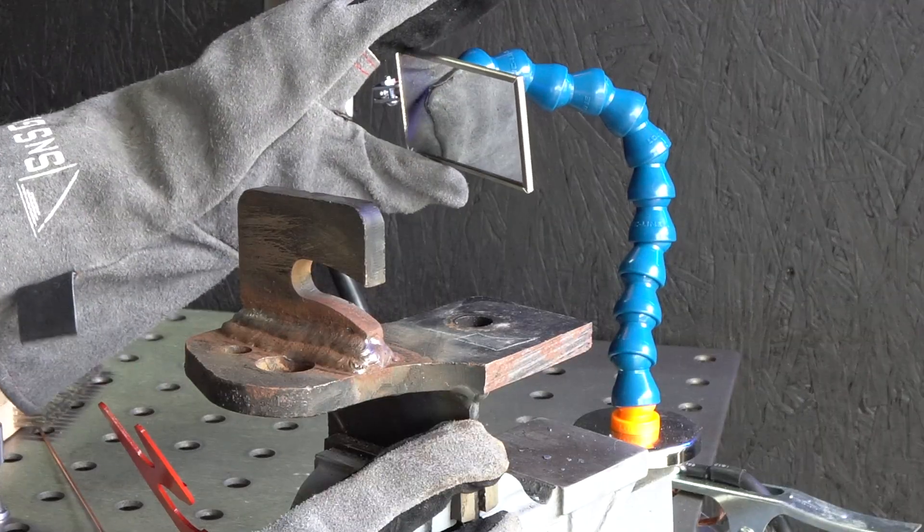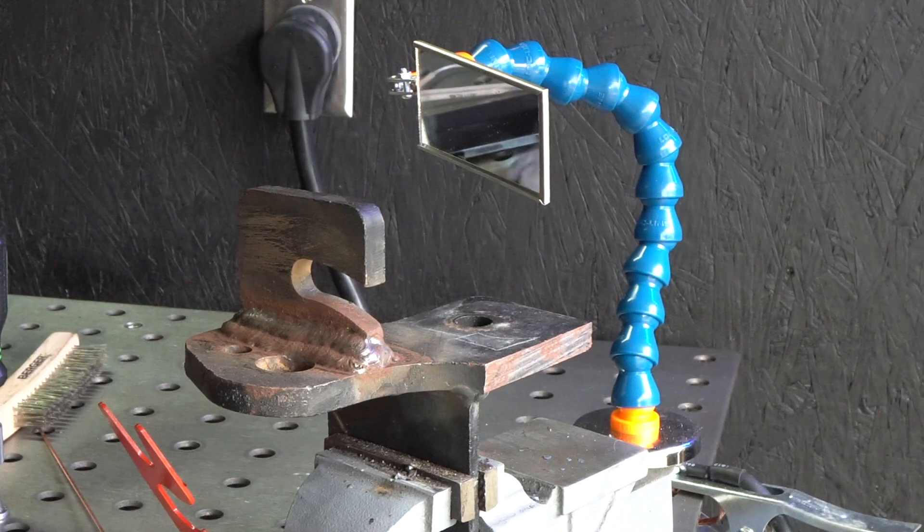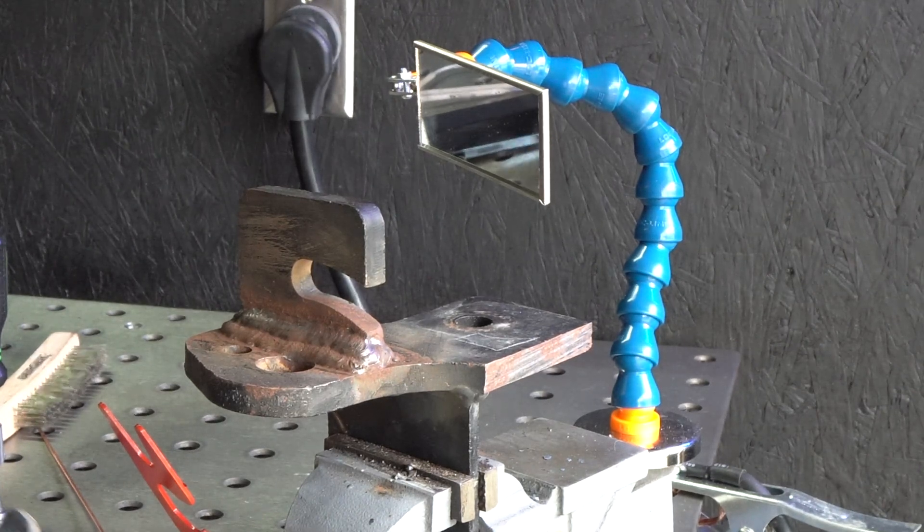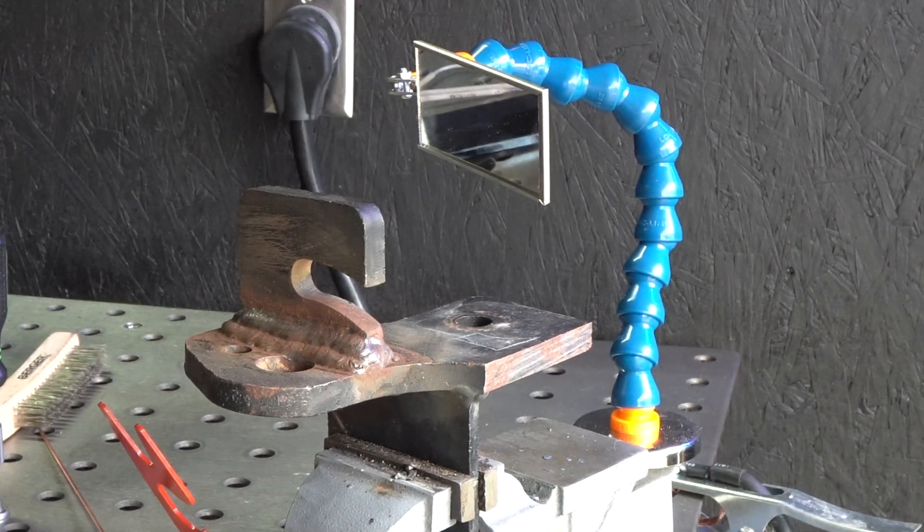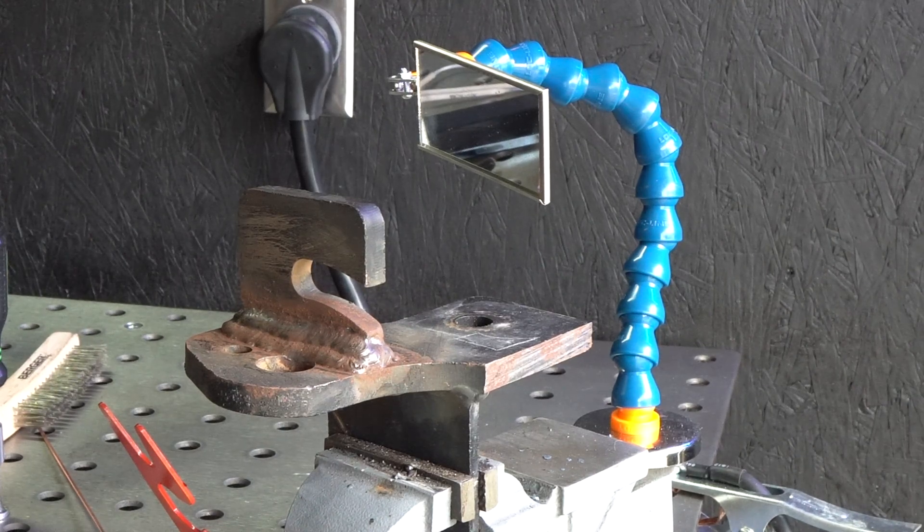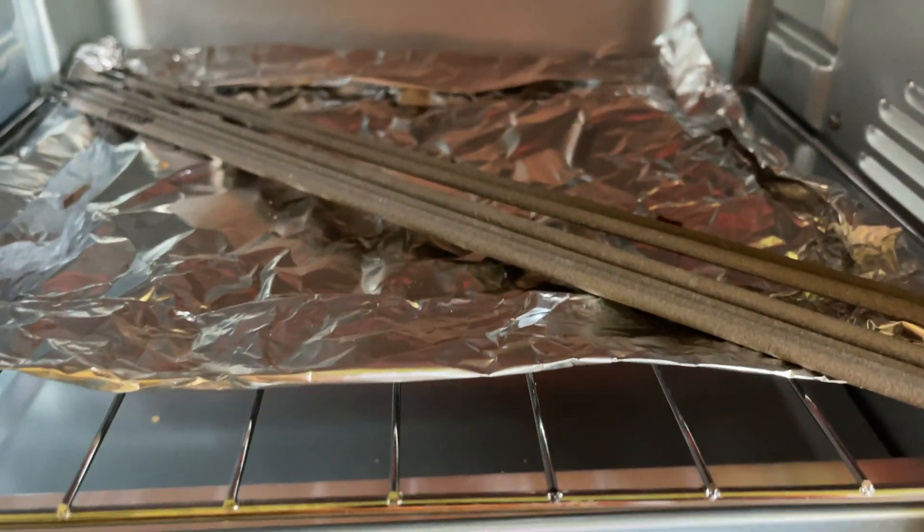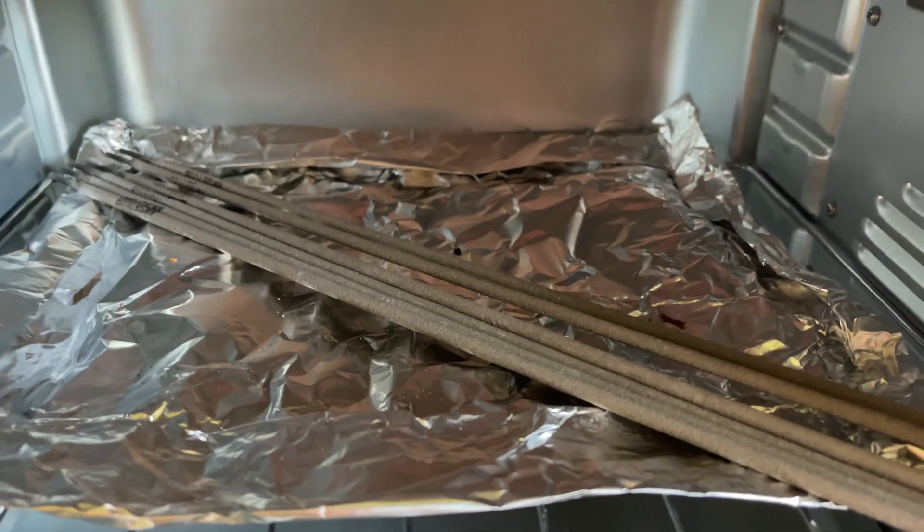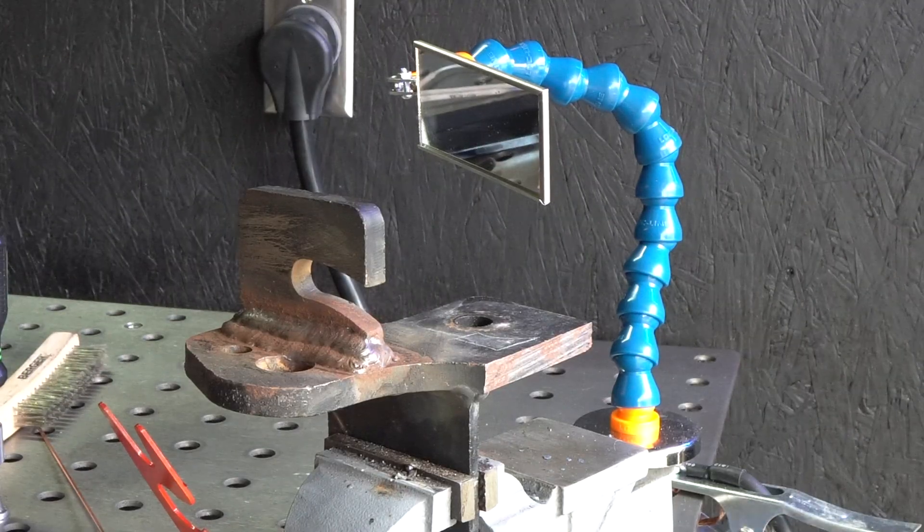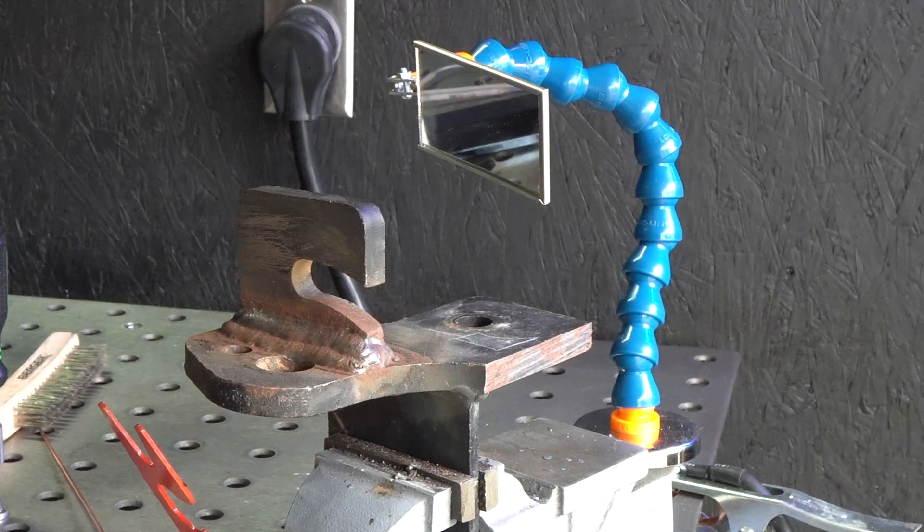These are 718s which is a low hydrogen rod and they have to stay in like a rod oven. So what I do is I just keep them in the packet they came in, then when I get ready to actually use them I'll put them in a toaster oven for an hour or so at 250 degrees, let it push all that moisture out of them. Just some tips and pointers, hopefully it does you some good.